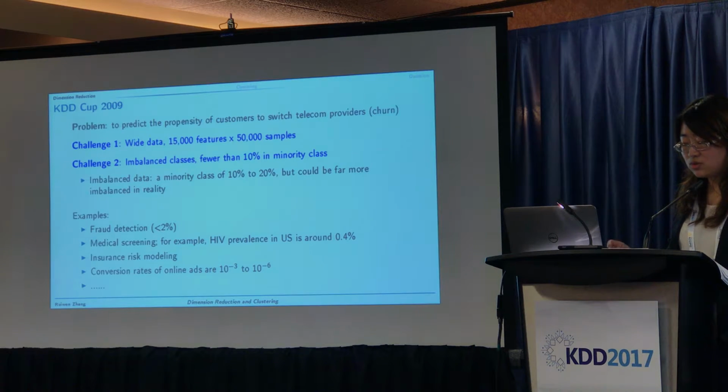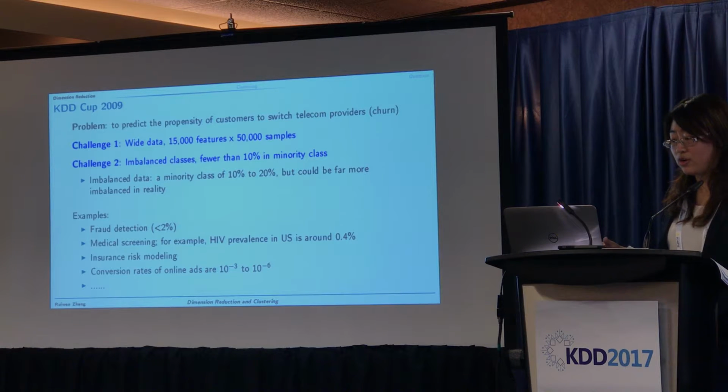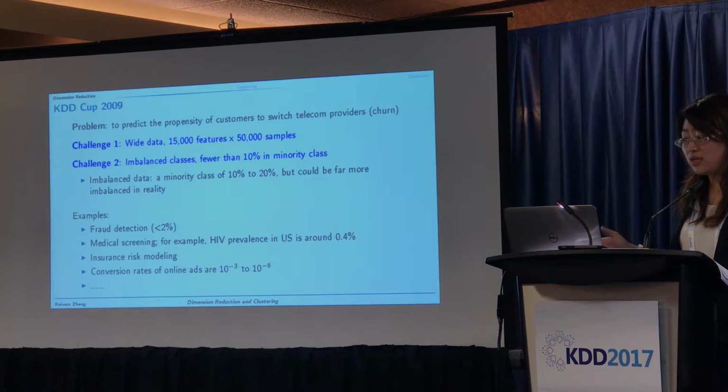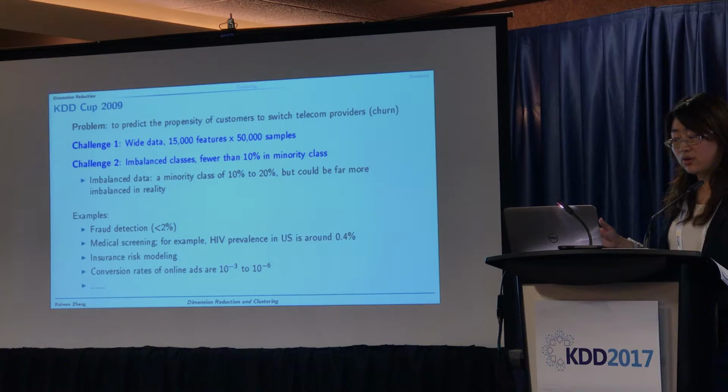And 206 out of 15,000 features are categorical ones. Although this data set has a moderate number of samples, the number of features is quite large. And if we build a full model on all the features, then we know lots of them are irrelevant or redundant or noisy, so the model will suffer from the problems we mentioned before.